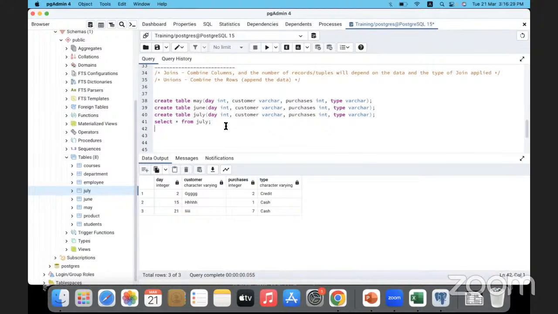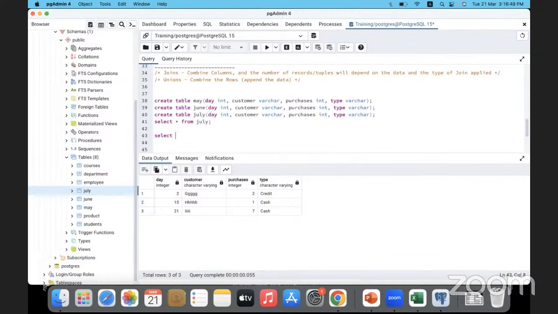It will simply combine all the columns, and that's not our intention. We don't want to combine columns from here with columns from another table with columns from another table. That's not our intention. We don't want to combine the columns. Our intention here is to perform a union. So how do I write a union query?